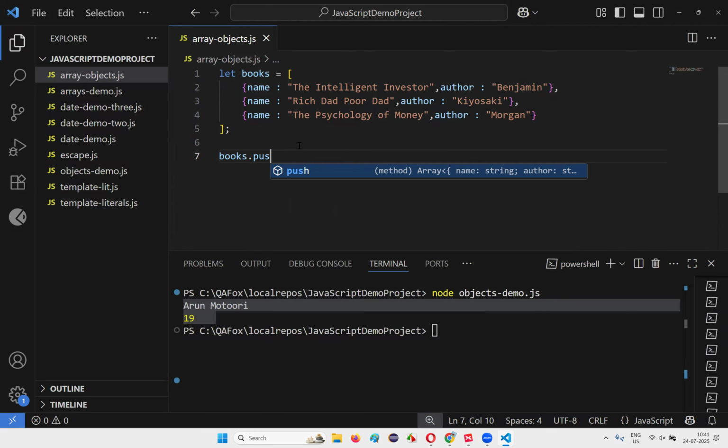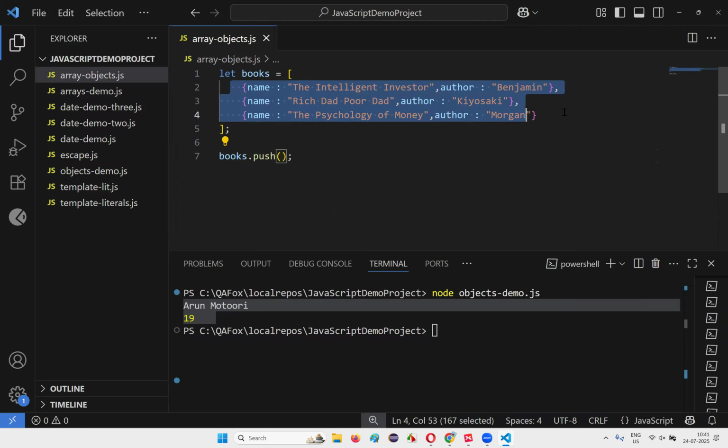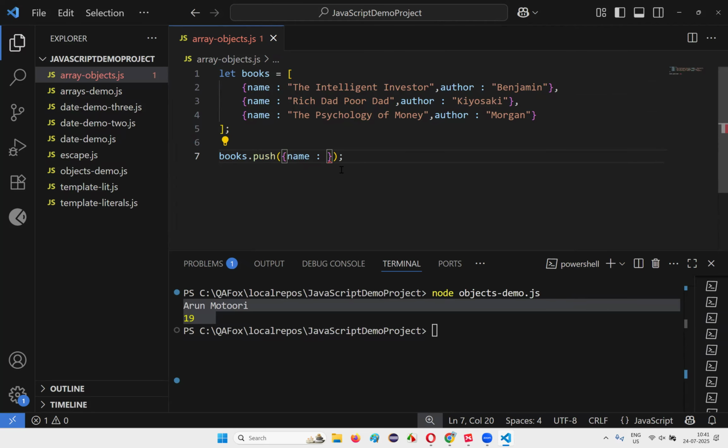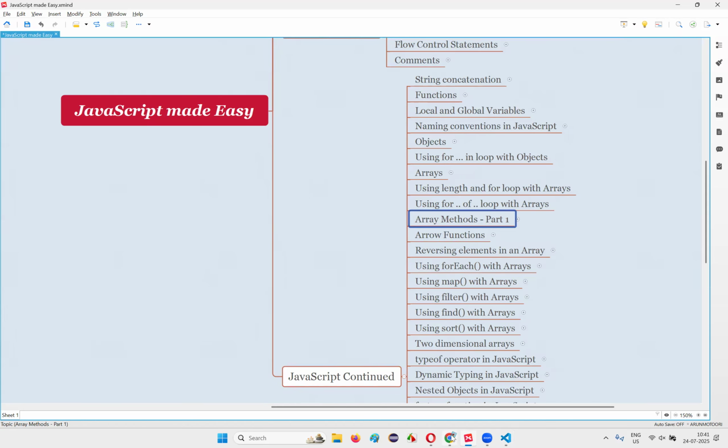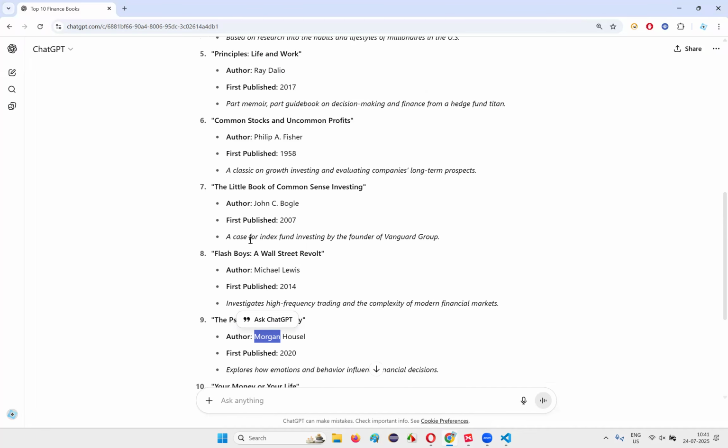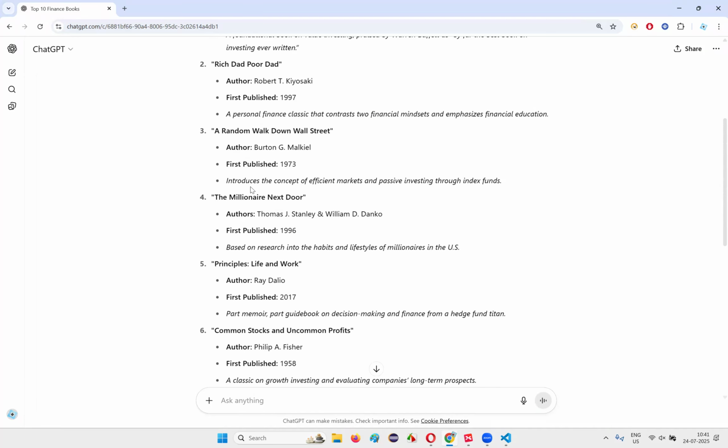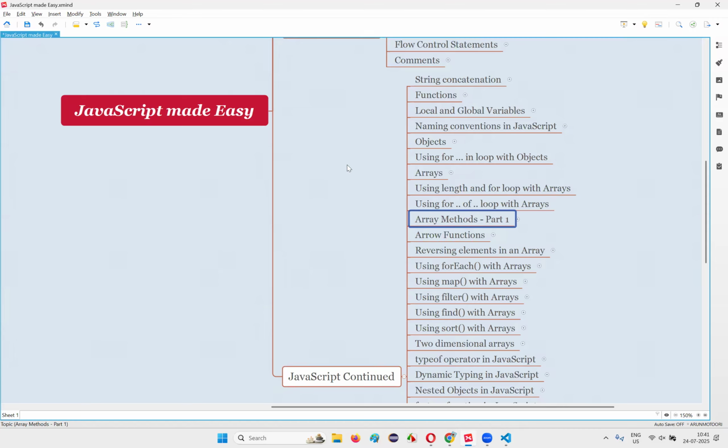Books dot push. If I write like this, inside this I'll specify the element that I want to push at the end of this array. So here again, I'll give the curly braces and simply write name colon. The name of the book is what? Another book I'll take this time. The Millionaire Next Door is easy to remember, right?